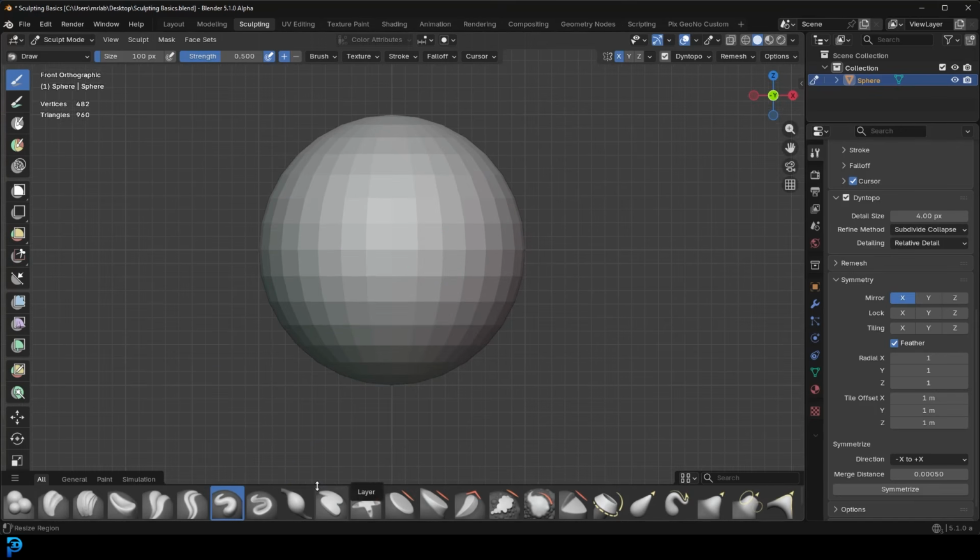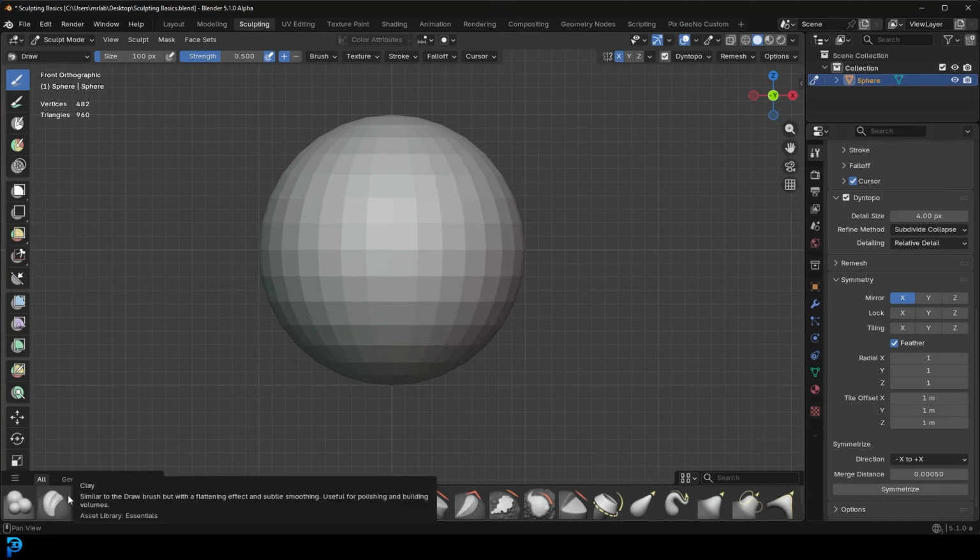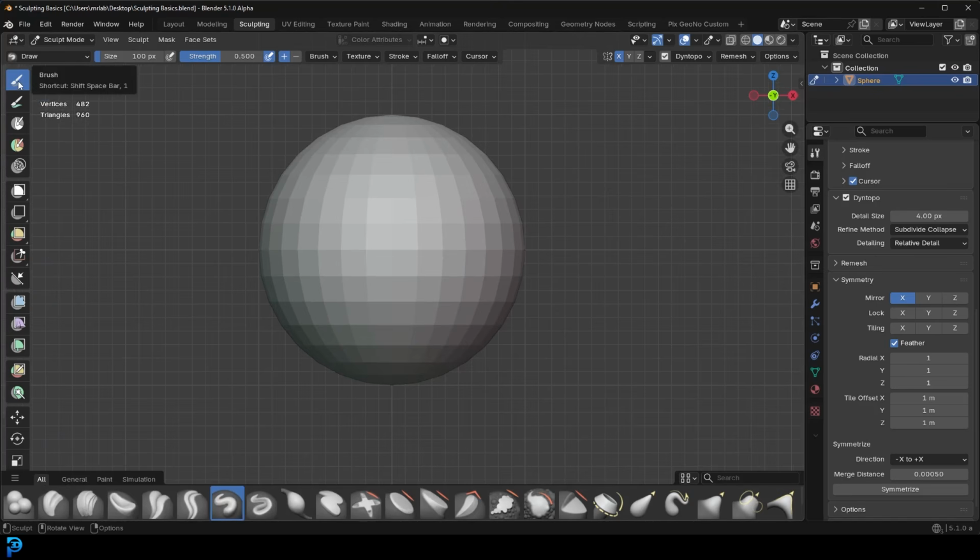And let's look at some of our brushes here. So we have our standard brush here. We'll just look at that. And this brush here, you can change how it functions. So for example, at the moment, it's just what we call our draw brush, which is this one over here. So if you go over and I draw over on this side lightly, you can see it just makes sort of like this bead of clay.